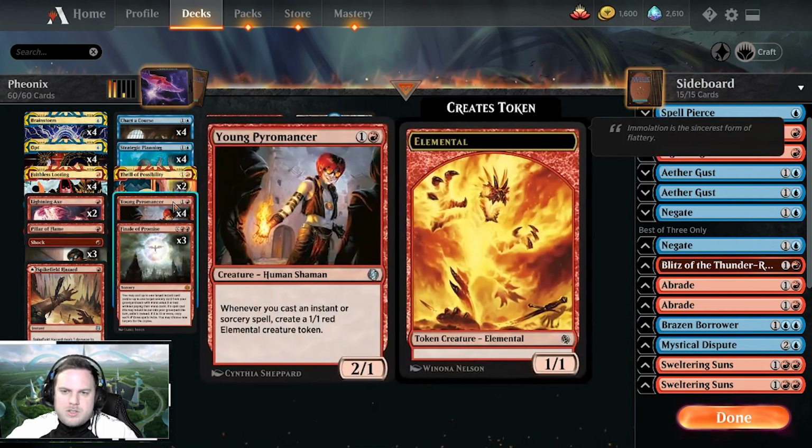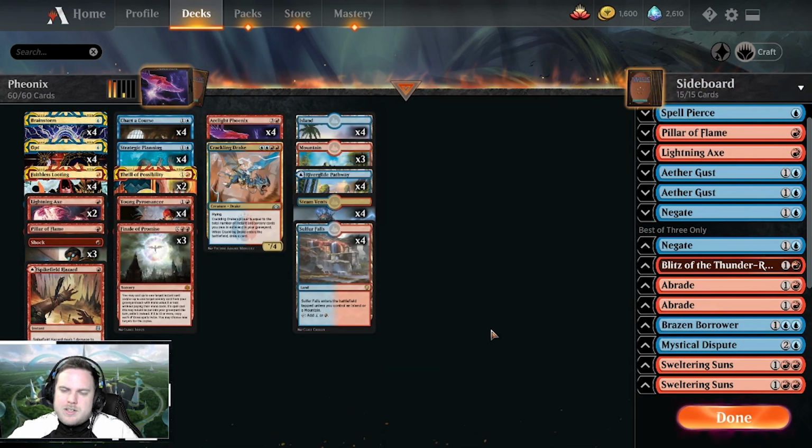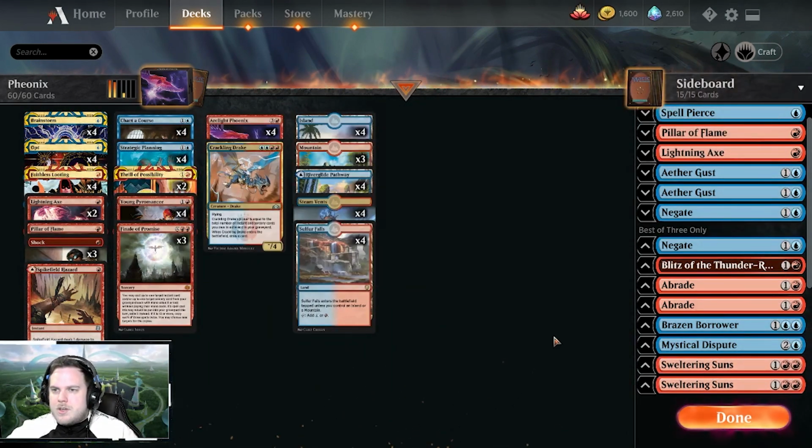So this card doesn't work too well with Pyromancer, right? But sometimes you really need that card because there's so many fast decks that go white. And if you don't have your Pyromancer, you need something like this. But this is the main deck, and hopefully you're gonna like the games.